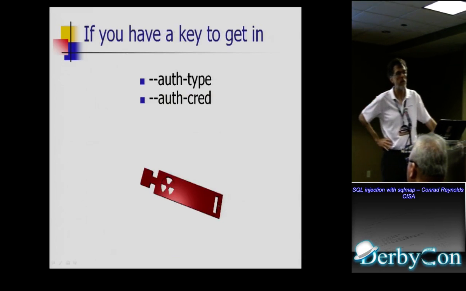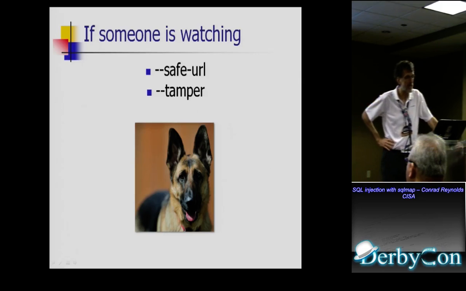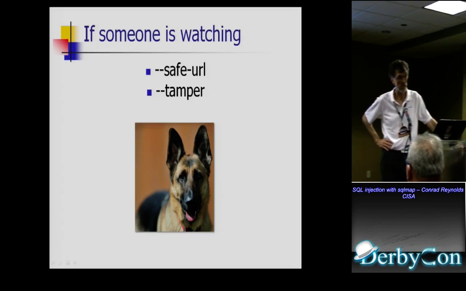Another thing to remember, if you need to have, for example, NTLM credentials just to get to the website, no problem. Sqlmap gives you an option to specify those before you take off. If someone happens to be watching what's going on, there are some applications or web inspectors that will kick you out if a certain number of consecutive invalid requests are noticed. And this is a particular risk with the noisier explorations like the blind one, where it's having to make lots and lots and lots of requests.